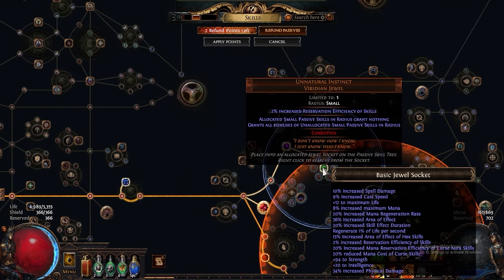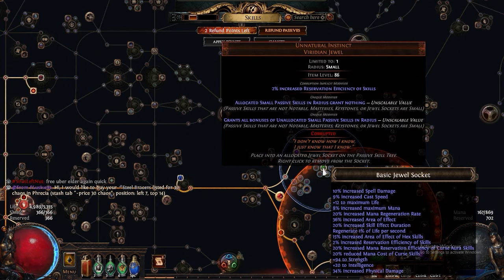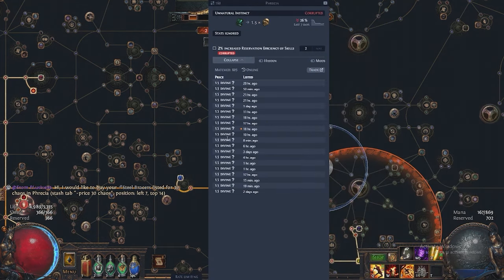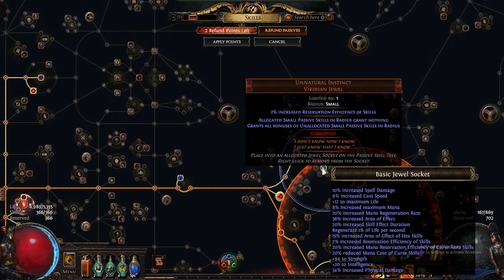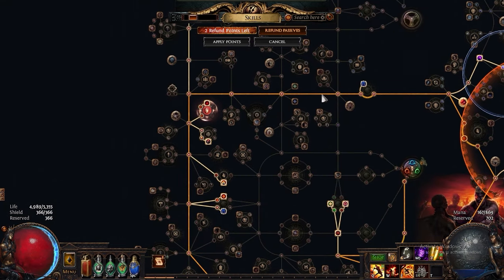And here we are using Unnatural Instinct. This I bought for 7 divines. I think it is expensive because I bought it with 2% increased reservation efficiency of skills. It is cheaper, yes, 1.5 divines, if you buy it without 2% increased reservation efficiency of skills. Other than that, I will come to the rare jewels later.